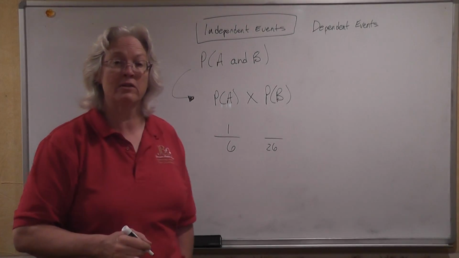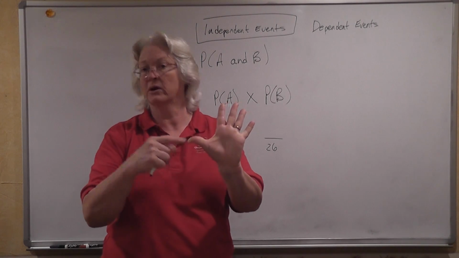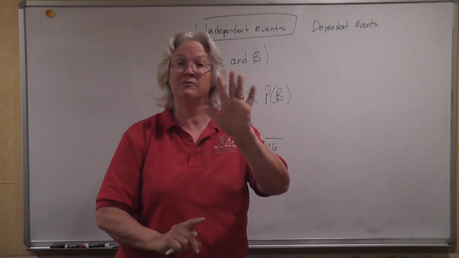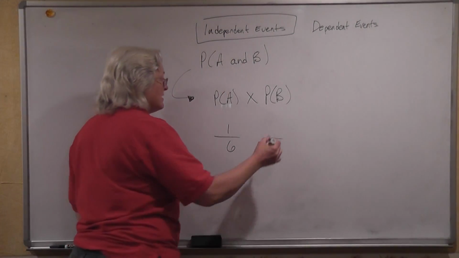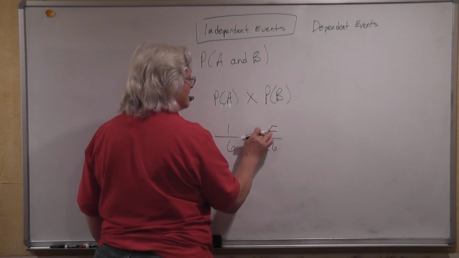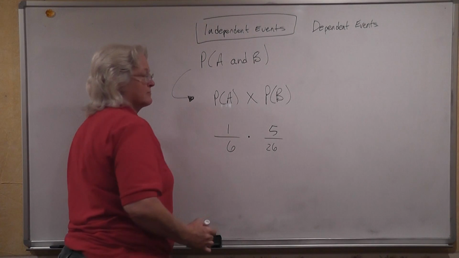And how many vowels are there? We're just going to take our traditional vowels, A, E, I, O, and U. We're not going to say sometimes Y. We're going to say A, E, I, O, and U. 5 vowels. So in that bag of Scrabble tiles that you're going to draw from, you have 5 opportunities out of 26.